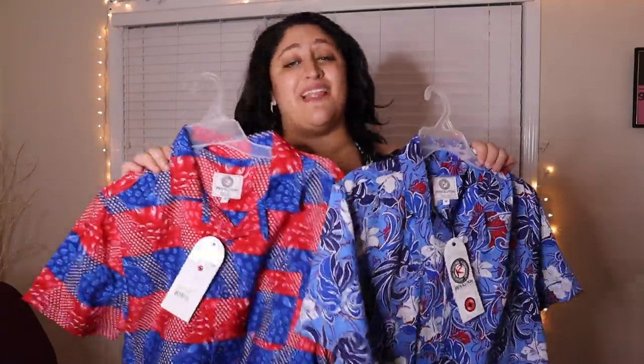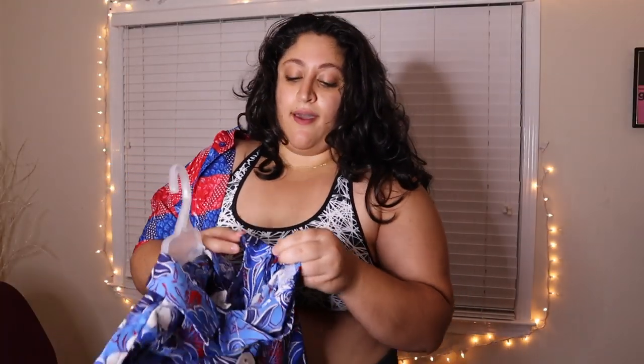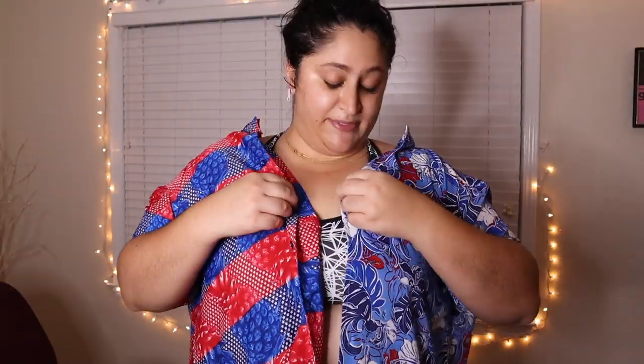For the two button-up life hack, I've got these two shirts from Party City — they're very ugly. I will be leaving the tags on because I will be returning these. These individually do not fit me at all. I'm supposed to put them on like this and then button these — oh god, I'm sweating. So random — my friend Courtney was like, 'I'm obsessed with watching videos of people getting colonics on YouTube,' and then I started watching them too. I did these unevenly so we take it off. This honestly could be a beach cover-up.